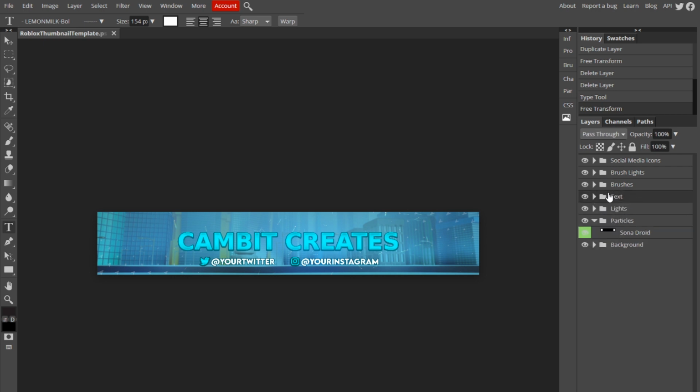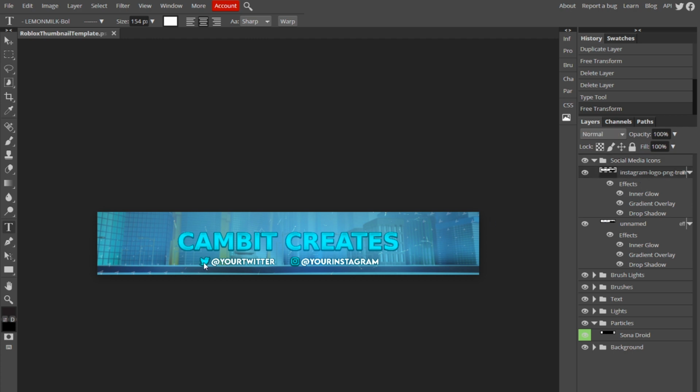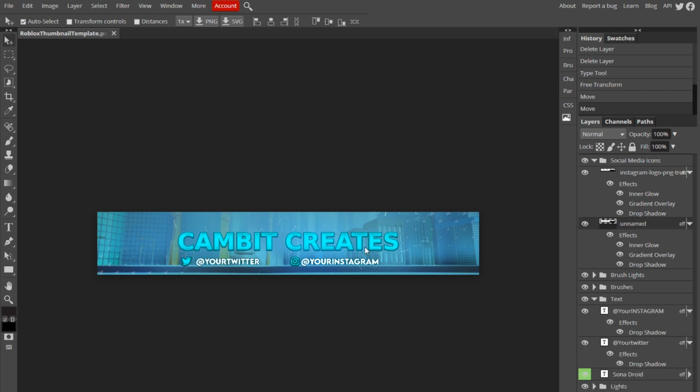and I'll go over to the social media icons folder, and I'm going to move each one. I'm going to move the Instagram logo after I move the Twitter logo, and I'm going to move the name, just to even it out, you know, like this. No, not that. If you only want to grab that layer and you keep grabbing other layers, click on the layer you want to move and just go up to edit and free transform. Then you can move it.